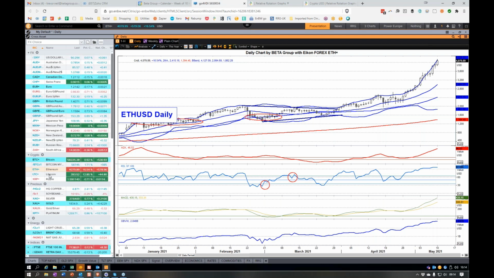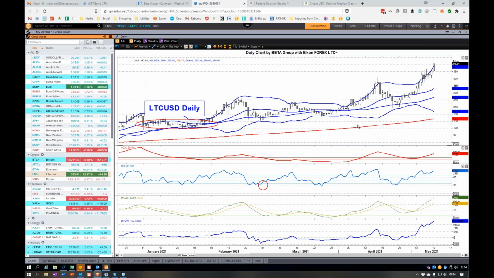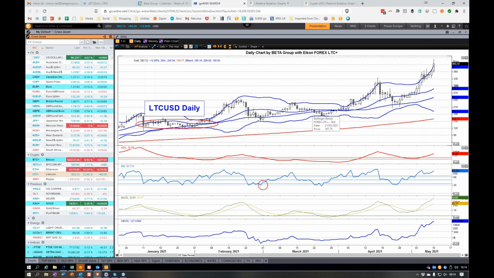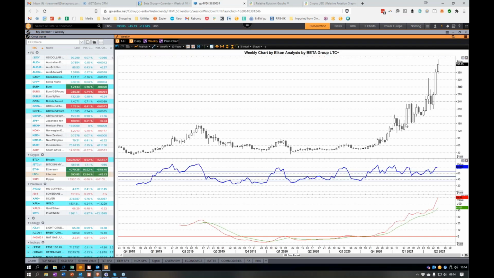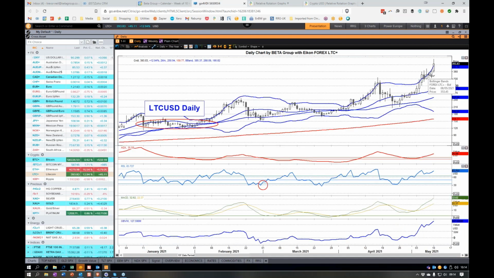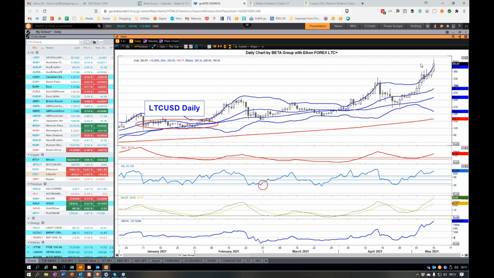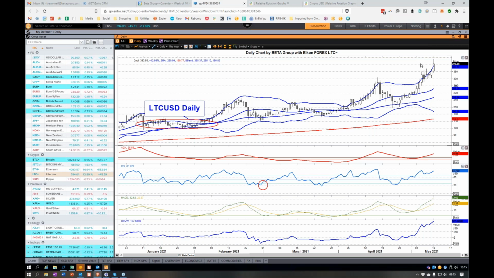Litecoin also looking good, but you saw where it was on the RRG chart in between Bitcoin and Ethereum. So the weekly MACD here is strongly positive. Be long of this. The RSI is looking good. Here we've gone quite parabolic as we break to a new high right now in it. The MACD is positive. The RSI is pointing upwards. Strong and getting stronger is the message of that. It's powering ahead. I think 330 is now support for it. There's only blue sky above, I think it's looking fantastic.